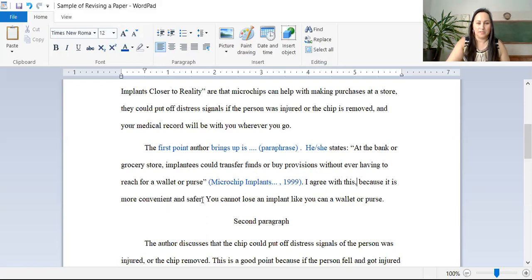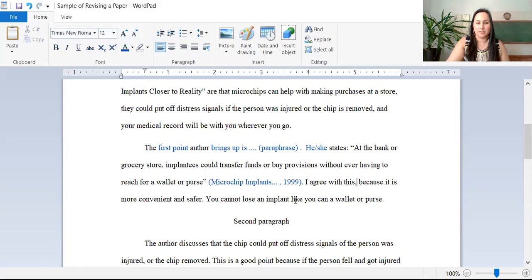Ideally, she would say it's more convenient and safer. What we typically look for is parallel structures, which means more convenient and more safe. Something like that. It doesn't really sound beautiful, and most likely the student will paraphrase this later on anyway, because I need a little bit more elaboration on this. It's kind of self-explanatory, but she could possibly add another quote and elaborate a little bit more.